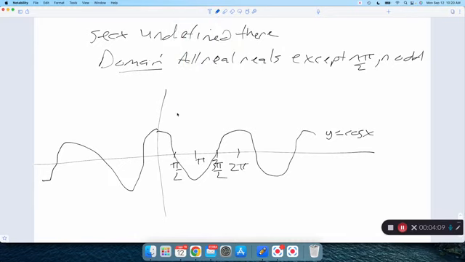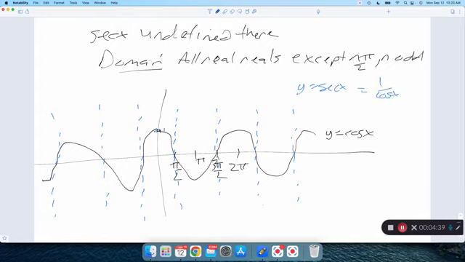So at all these places right here, we're going to have asymptotes. Every place cosine crosses the x-axis, secant has a vertical asymptote. And again, that's all the odd pi over 2's. Now, how high is this? This is at 1. Secant is 1 over cosine. Let's kind of think about this for a minute. What will 1 over 1 be? What is secant of 0? If I plug in a 0, cosine of 0 is 1. 1 over 1 is 1. So our graph we're actually trying to graph has a point right there.